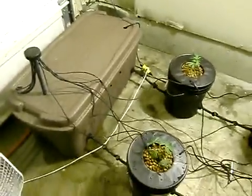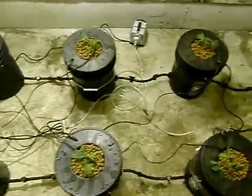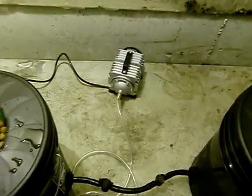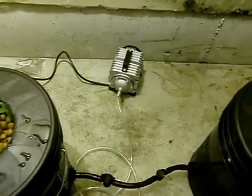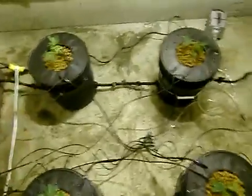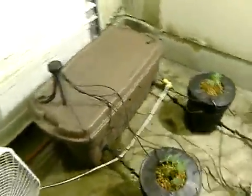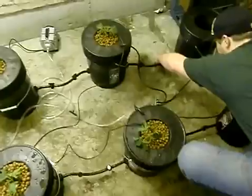These were all purchased at a grow store. The whole setup cost about $600, or $550 with a 20% discount. The air pump pumps 88 liters per hour of air — a single pump — more than enough to feed the oxygenators in the bottom of the buckets. If you have any questions, hit us up on Facebook and we'll be happy to answer them. Take it easy, guys.